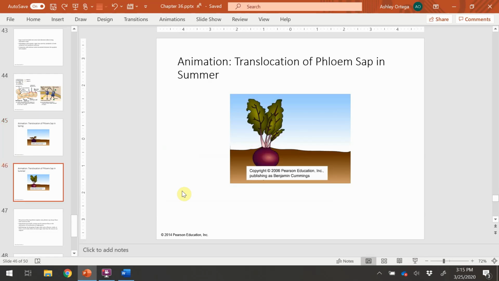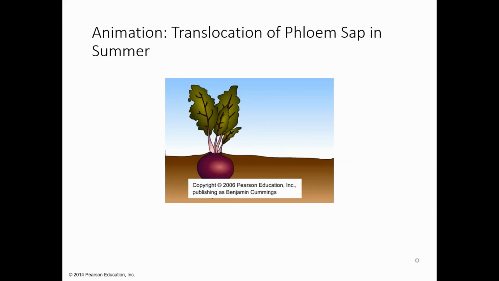Okay, and then one more video here, the opposite process in the summer. It's summer, and this plant's leaves are making sugars that are being stockpiled in its taproot. A tissue called phloem transports the organic products of photosynthesis throughout the plant in a solution called phloem sap. This process is called translocation. In the summer, which part of the plant is the sugar source? The leaves are the sugar source, producing sugar via photosynthesis. Since the taproot is storing sugars, it is the sugar sink.